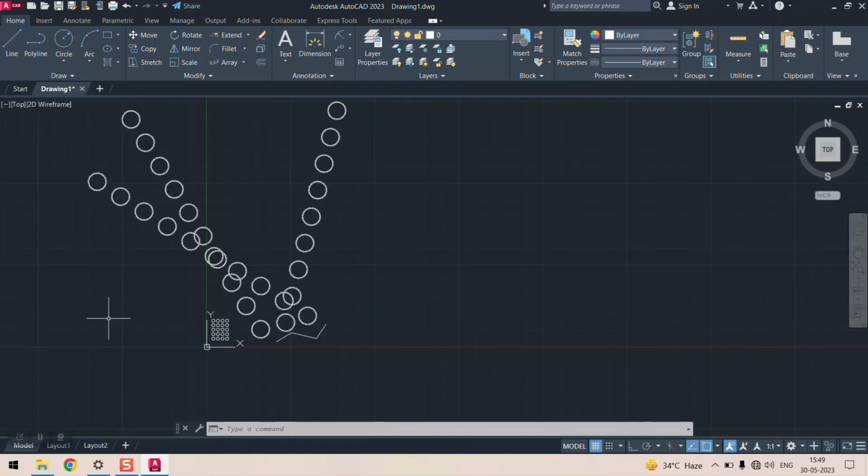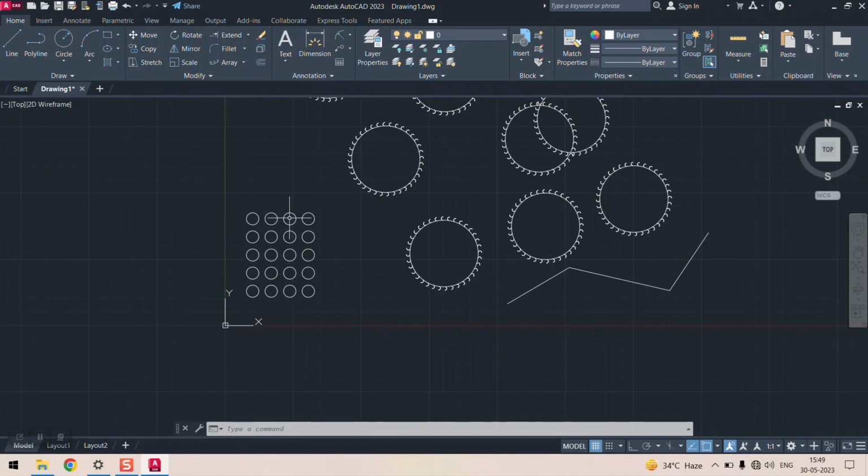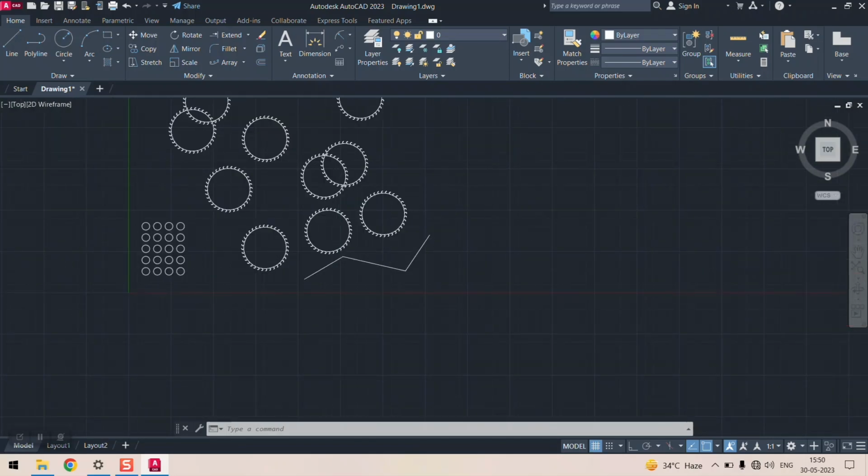So for creating the path array, you have to have one object, and the second one will be the path, with the help of which you will be having the design of the complete path array. So array is basically useful for creating the copies of an existing object. There are 3 types of arrays. One is a rectangular array. As we have seen in this particular example, this is a rectangular array design, this particular one is an example of the polar array design, and this last one is the example of path array design.